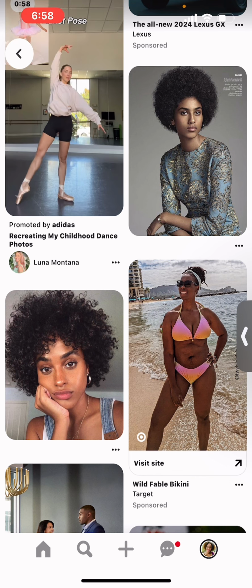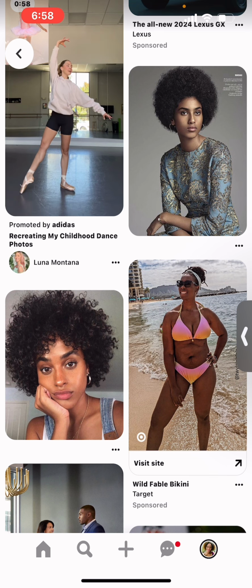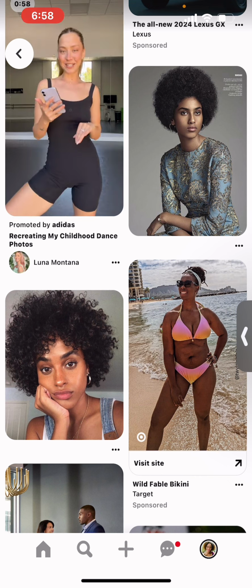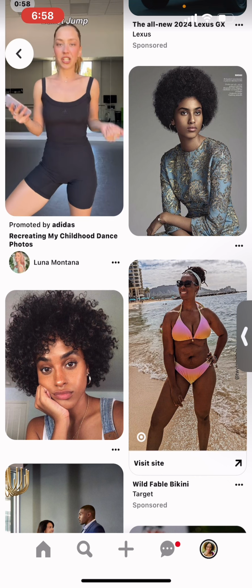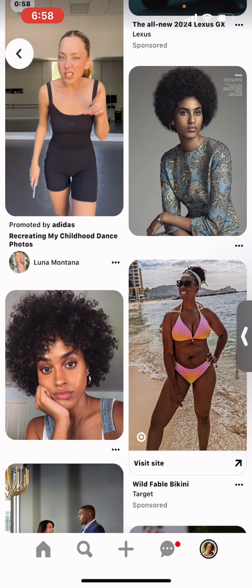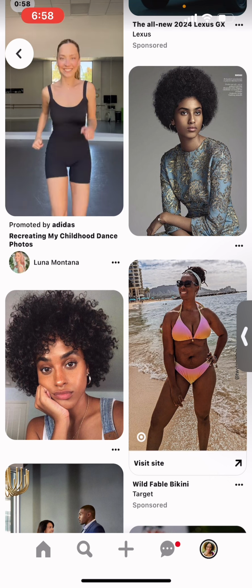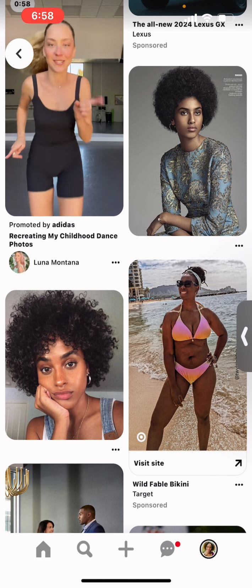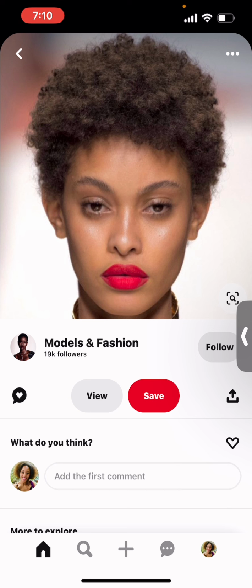white woman, and on our team, so she's the admin, she's the head of like a team of 7 to 10 people, right? So on our team, there was only myself and another black woman, and the other black girl, she was a little bit darker than me, and yeah, I had this administrator who was a white woman, and I don't know if she thought that I was mixed or if she thought that I was like racially ambiguous.